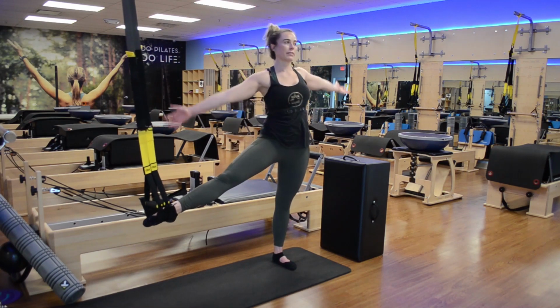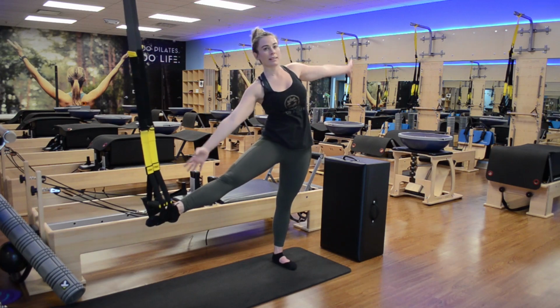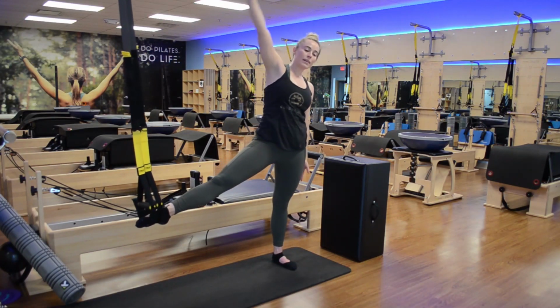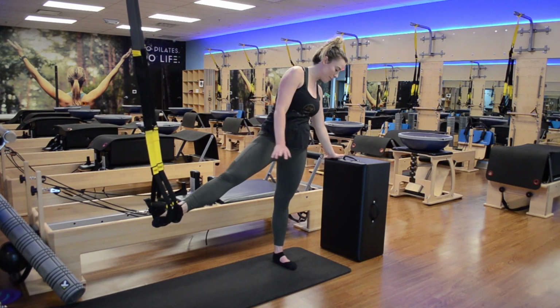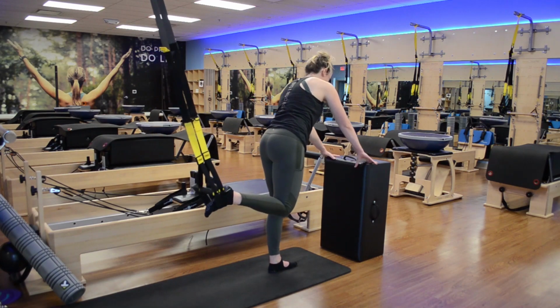Try not to lock out that right knee. Keep a little micro bend so you feel that right hamstring is active. Holding that leg up in the strap. And last one. All right. And we're going to turn back center, facing that box.